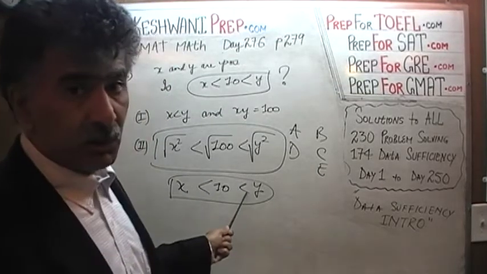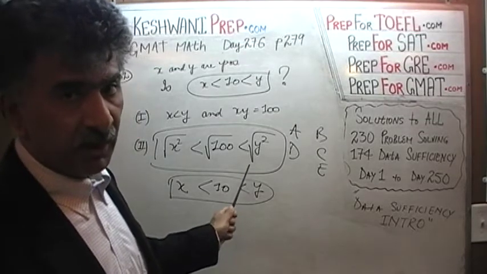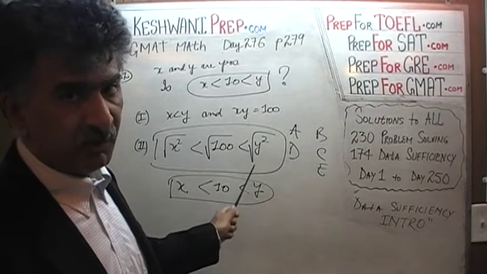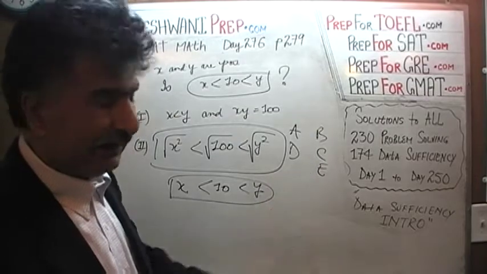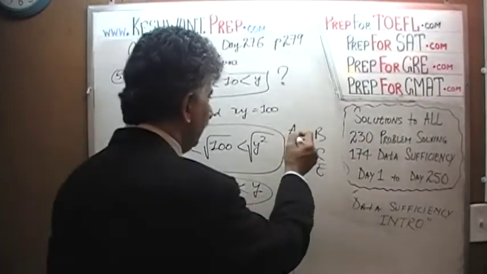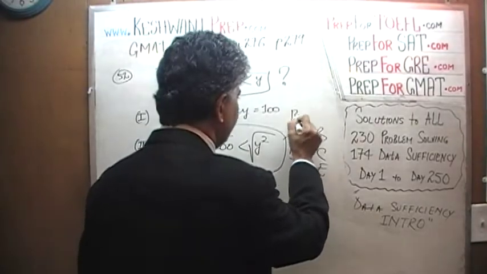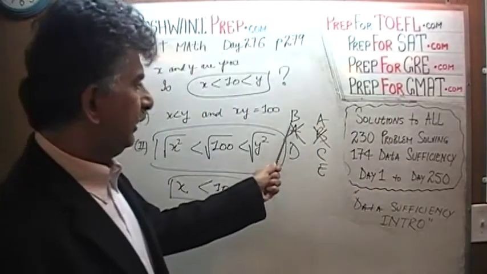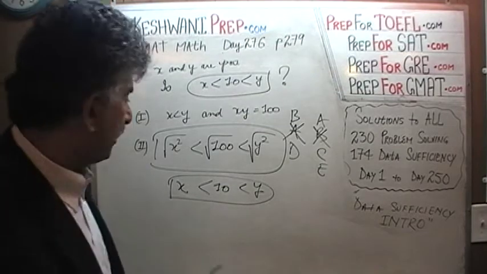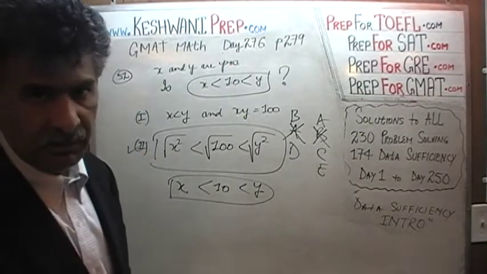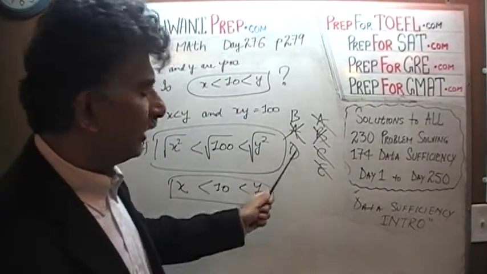So in this case, we started with statement number 2 first because it was very straightforward and simple. It's perfectly okay to do that, but there is one thing you have to keep in mind. If you decide to start with the second statement first, then write down this plan here, A, D, B, C, E, and as soon as you decide to work on statement number 2 first, immediately switch the A's and the B's. The B ends up here and A ends up here. We just found out the second statement by itself is quite sufficient. That tells us that the answer cannot be A, C, or E. The answer would have to be either B or D.